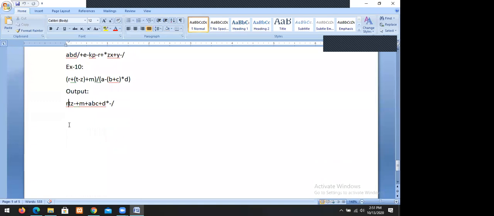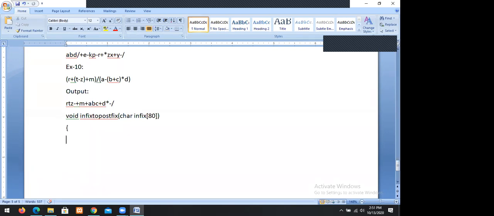I will write some algorithm. It's not a complete implementation, it's an algorithm. So what is the return type? This is the function, I will write infix to postfix. We take the character array infix, so this is the infix expression. I will take the entire expression as a string.